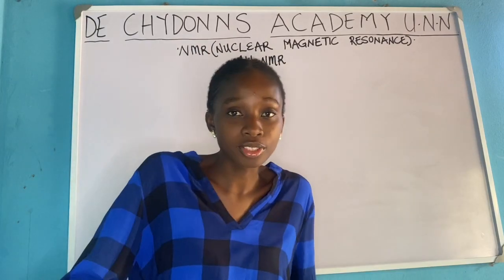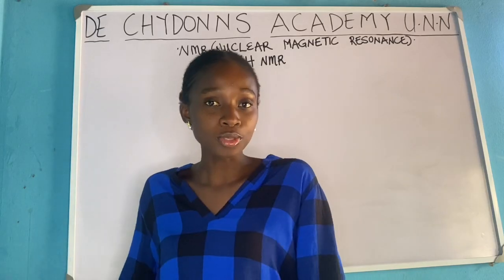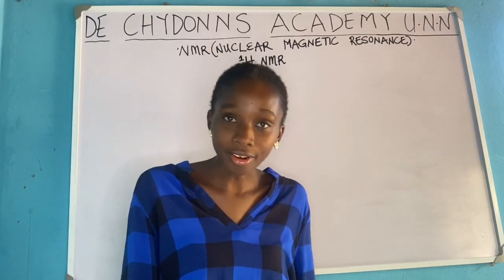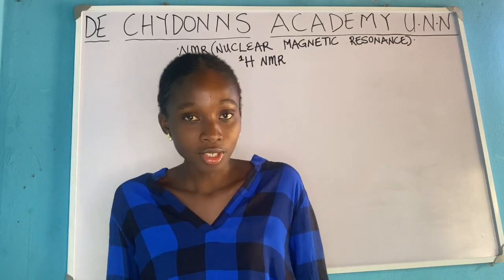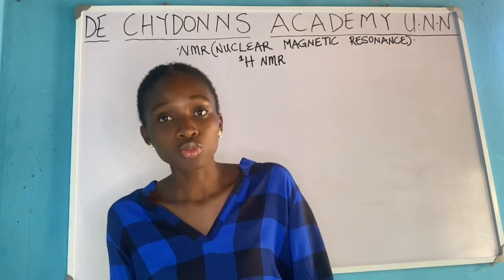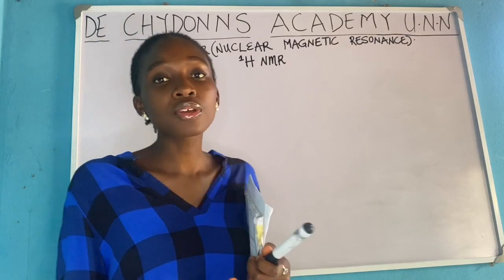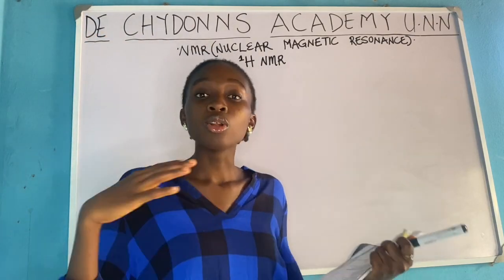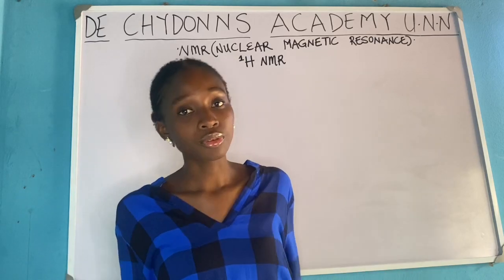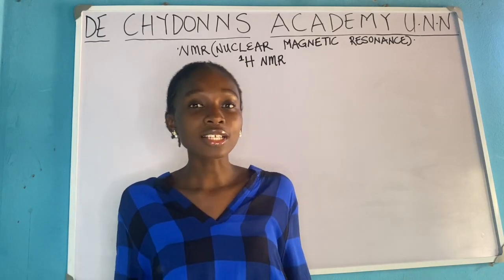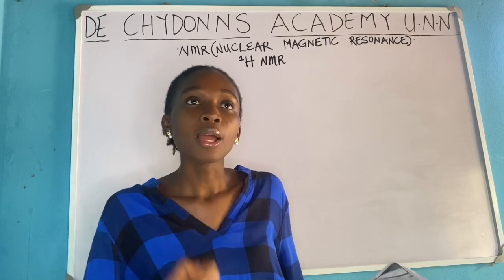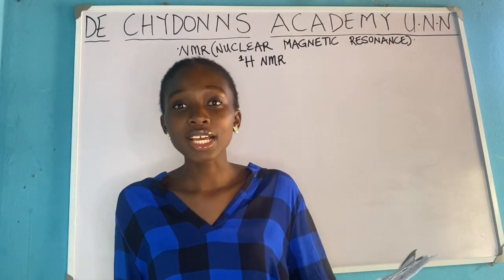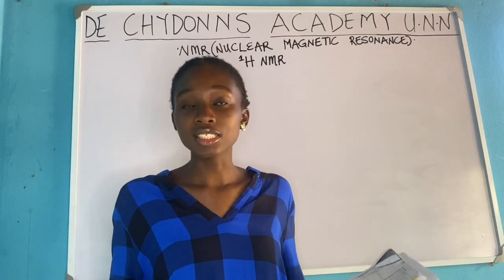You use UV rays for UV spectroscopy. You use visible light for visible light spectroscopy. You use IR for IR spectroscopy. When it comes to NMR, we use radio waves. Radio waves in the electromagnetic spectrum have the longest wavelength and the lowest frequency. They're all around us. The mere fact that you can pick up your phone and connect to your radio means that there are a lot of radio waves all around you. So we're going to get straight to business in this video.